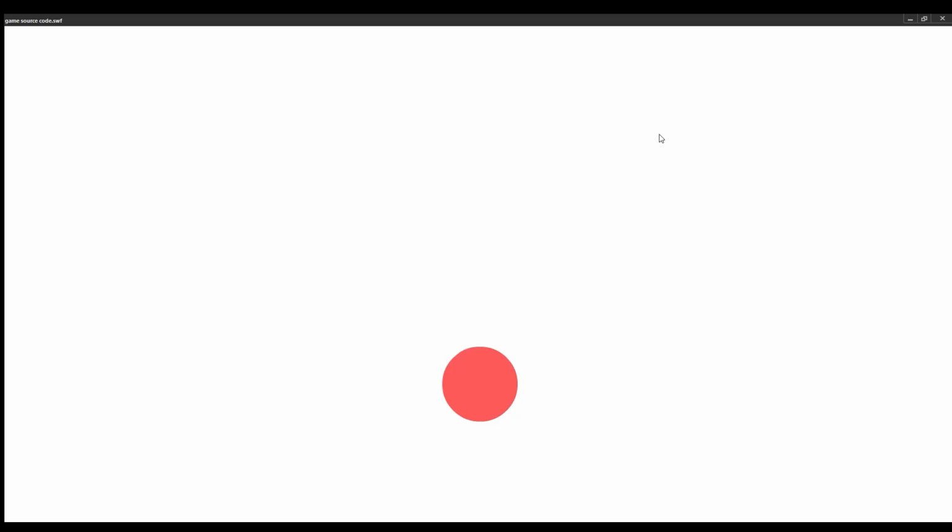So now you can see that when you go Control Enter, nothing happens. It's not running through the animation. And when you click on it and you go to the right, it should do your run. And when you let go, it should go to your idle. When you go to the left, it should go left and do the run cycle. When you let go, it should go back to idle. When you do jump, it should go up and it should do a jumping animation. And when you let go, it should go to idle. And when you go down, it should just be idle.